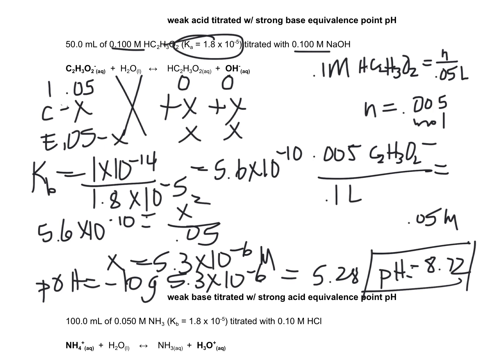So the trickiest part of this is, what is this initial concentration of the ion that comes from the salt? So the moles of acid and base should be the same. That's the definition of an equivalence point, where you've added enough base to exactly neutralize all of your acid. And then again, because everything's in a 1-to-1 ratio, the moles of salt is also that same number of moles. And then we need to divide it by the total volume that would be in our flask once the titration is complete.